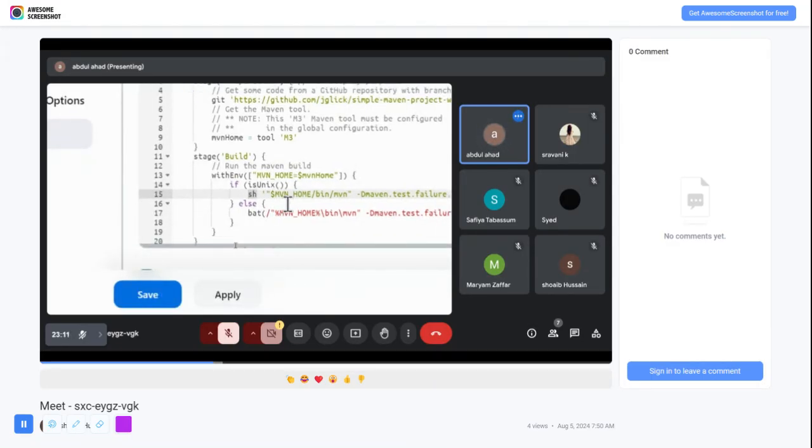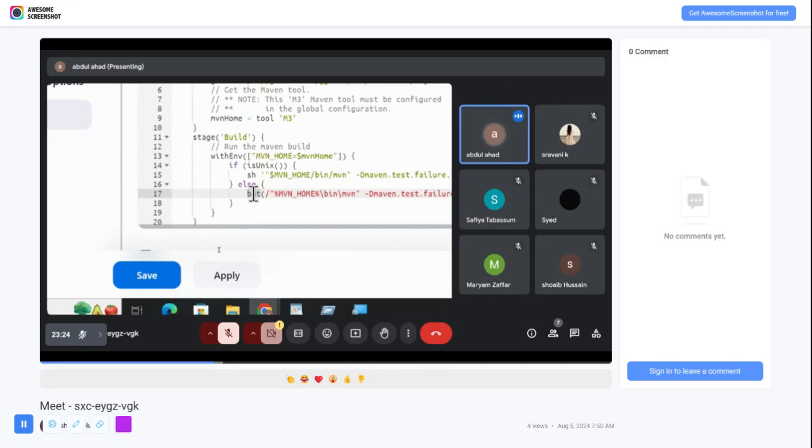I want to say to Jenkins, check if this operating system is Unix, then run this command. If your execution platform is Windows, then run this command. Bat is a kind of batch script in Windows.